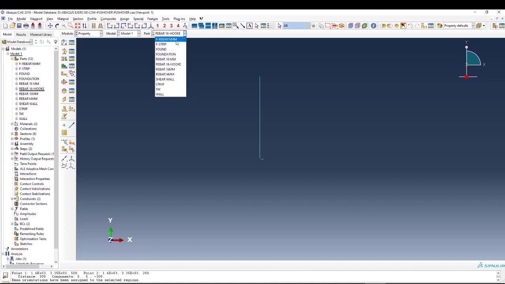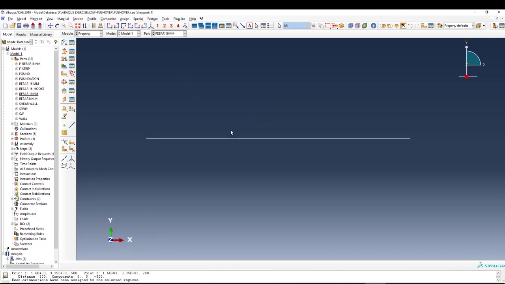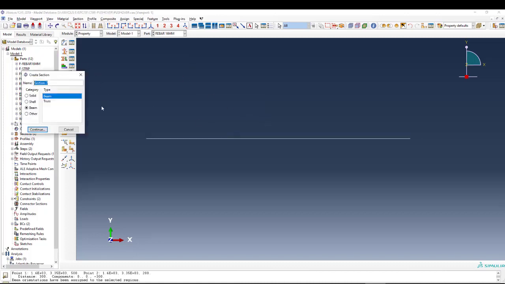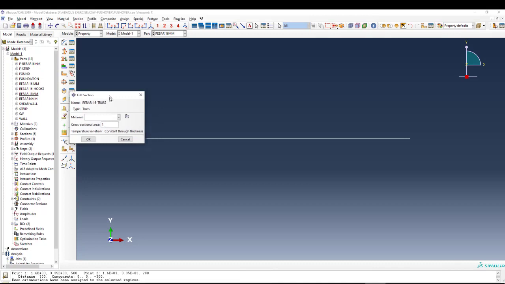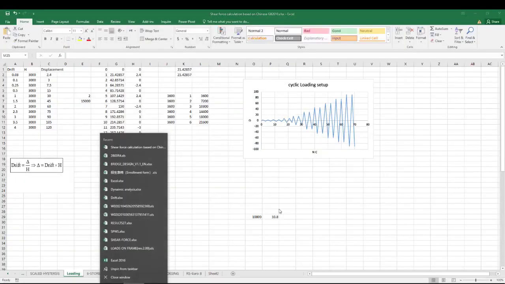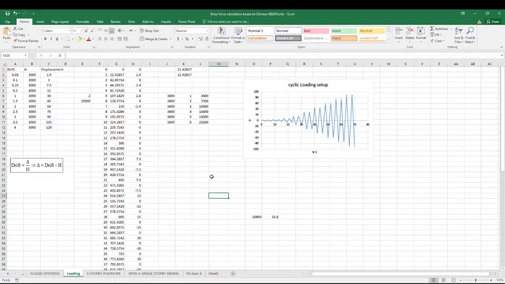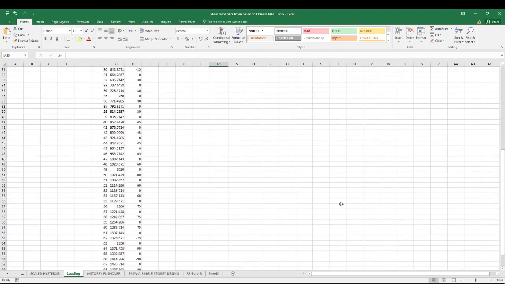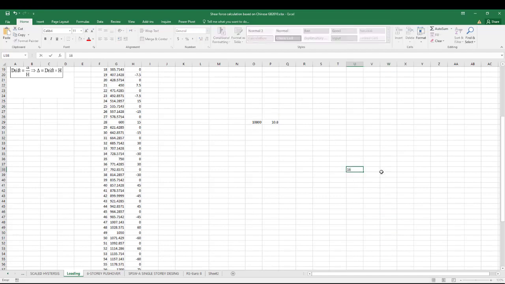rebars. So we have rebar 60 millimeters. This one, and this time I'm going to create rebar 60 truss elements. For truss elements, it will ask you the material property and cross section. So the cross section is calculated. We can use this, just think this is 60 millimeters, the diameter.